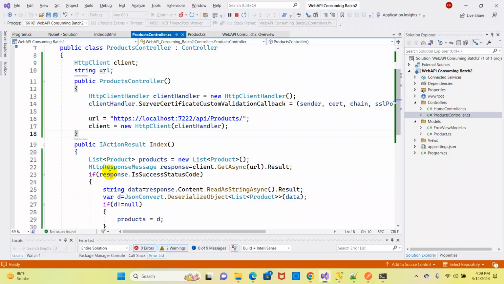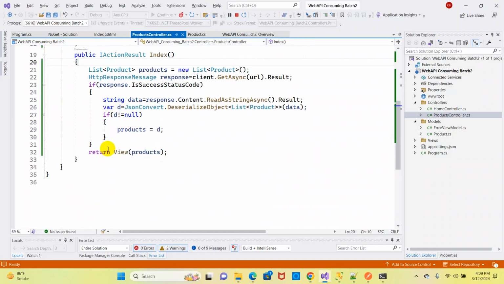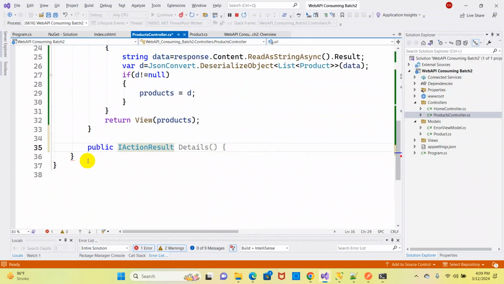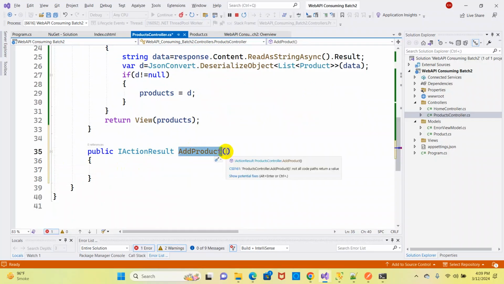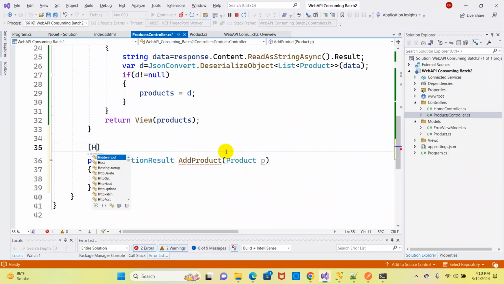So what we'll do then, just tell me. For posting one, public, let's say create one action result, add. It can be anything, it doesn't matter, but again we want this view, we require one parameter, product P, let's say, and here we will pass HTTP post or get.